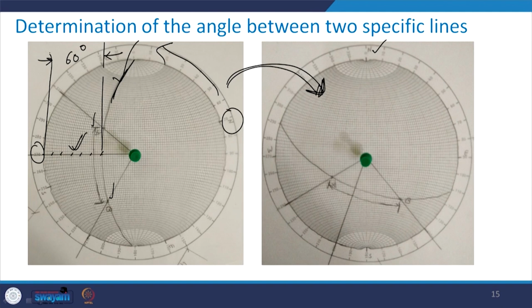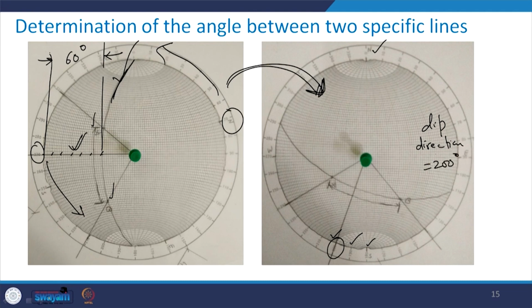So, what will happen is that this line, which was lying in this direction, will get rotated in this direction. You see that it comes to this particular position, and then you can read, corresponding to this line, what is the angle on the stereo net. So, you see that here this is 180 degrees, 190 degrees and 200. So, the dip direction of this plane is going to be 200 degrees.